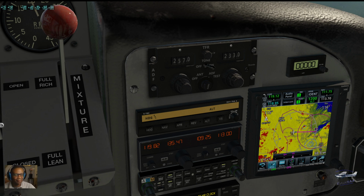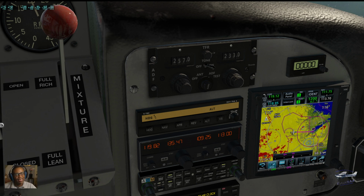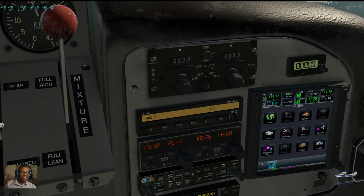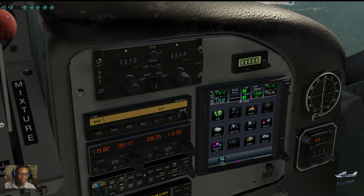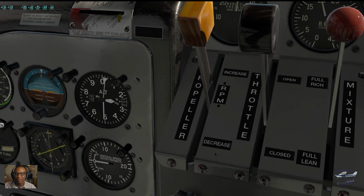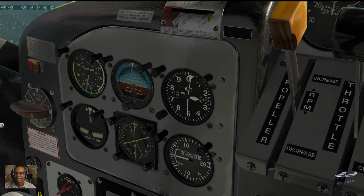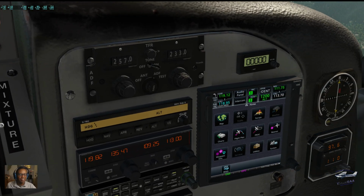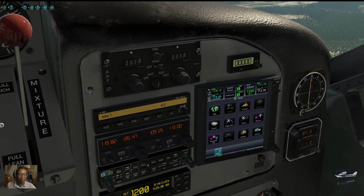All right, so I didn't want to use a map, but let's take the map up now. This is working, and 110, is that my speed? Yep. This is my speed in knots, 110. 97 nautical miles from there.